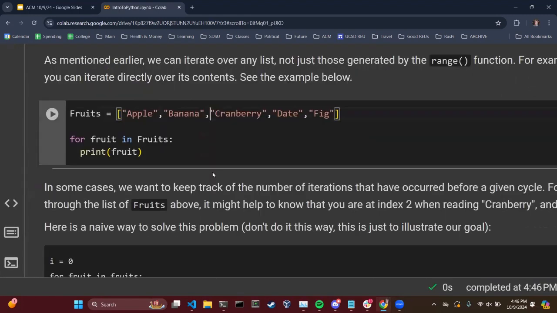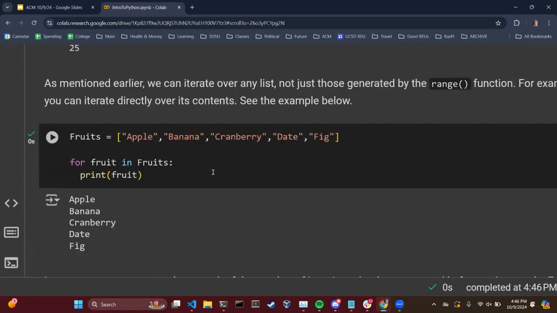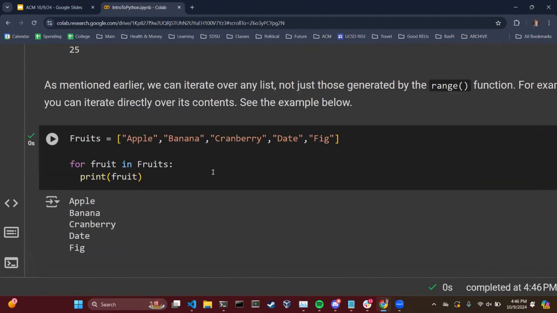And then also, as I said, we can iterate through various types of lists, not just through the range function. So, for example, if you have a list of fruits, you can just iterate through it and print them all one at a time. You can also do a bunch of other stuff here. You don't have to print it. You could figure out how many letters are in that word and then spit that out. Or you could put that on a list of what someone likes for fruits. You could do anything in there. It's just the logic. This allows you to easily iterate through a list.